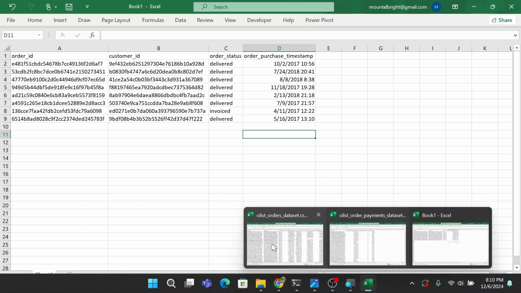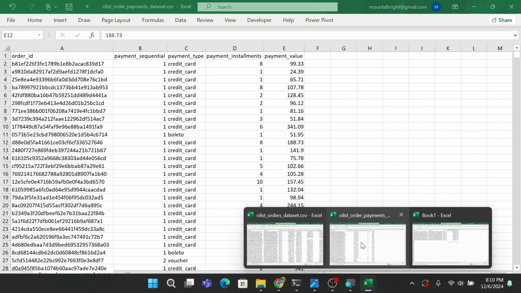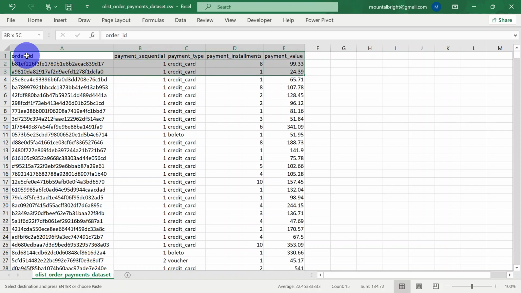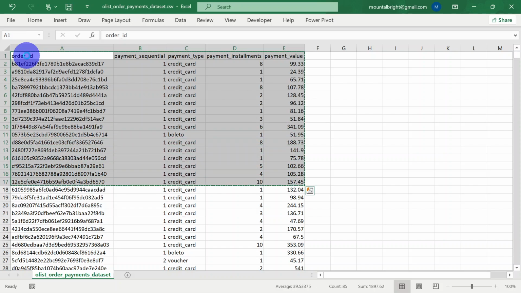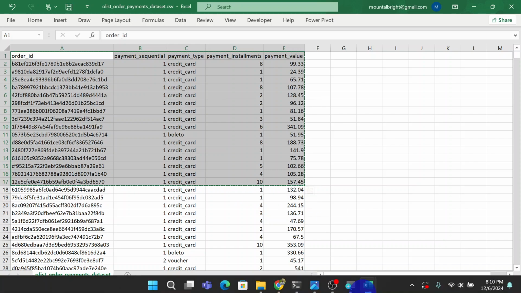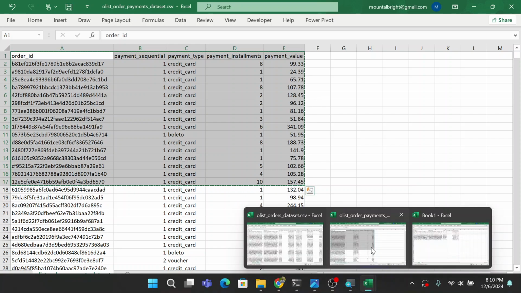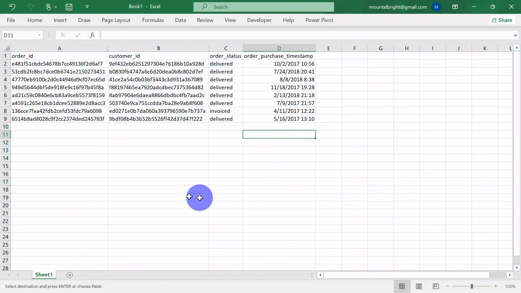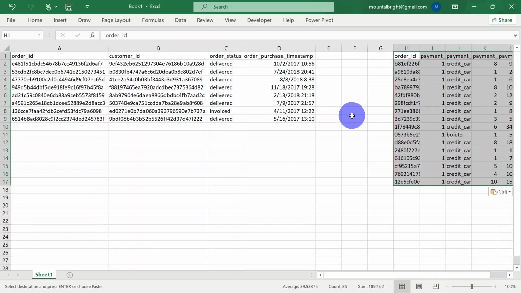Then let me go back to the second table, which is order payments. I copy these two, just randomly for demonstration's sake, and paste that one somewhere here so we can see it.